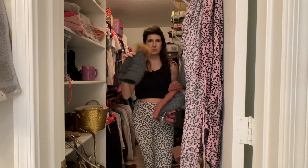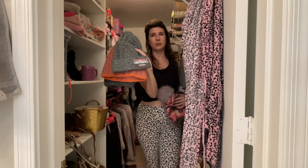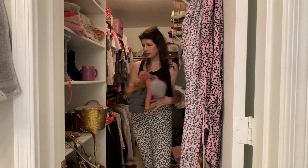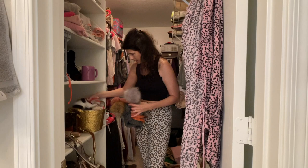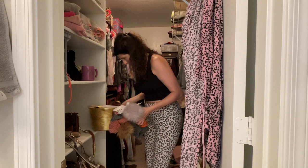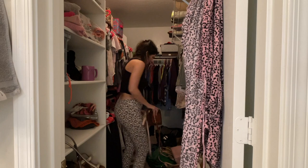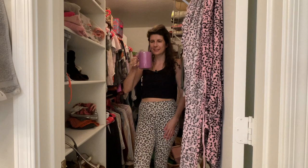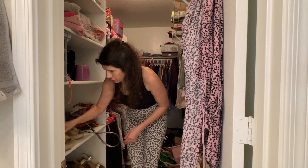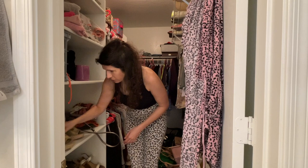I feel like I have too many beanies but I love them. This one's my favorite, and I just got this cute souvenir one from Forks, Washington that I can't get rid of. I already got rid of a few, so I'm keeping these for now. I also have winter gear like skiing goggles and gloves — the gloves can actually probably go in the RV. There's also a pile of stuff behind me that I've been selling on Facebook Marketplace. Check out my store there and I can ship items too.